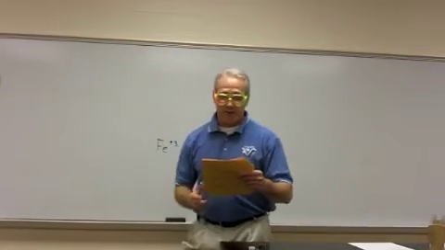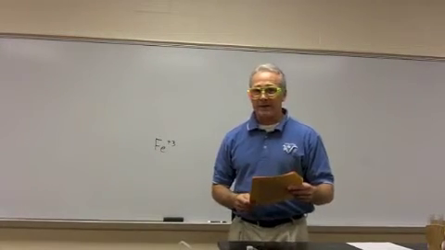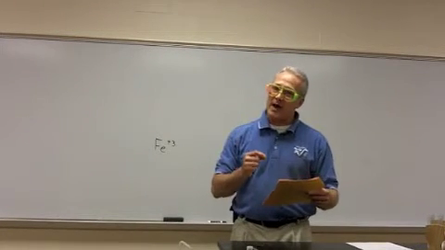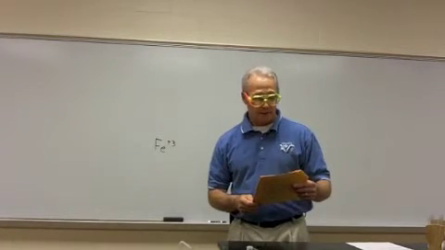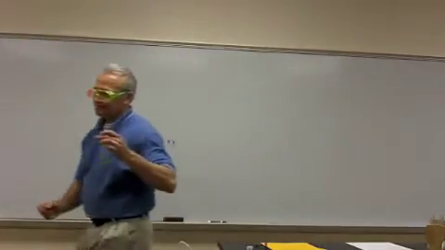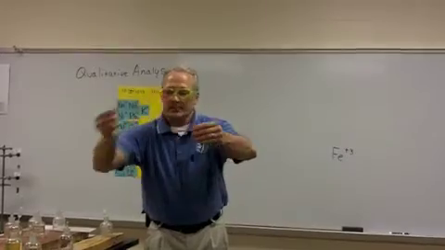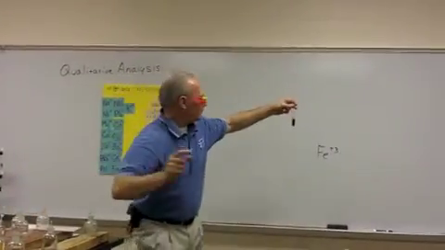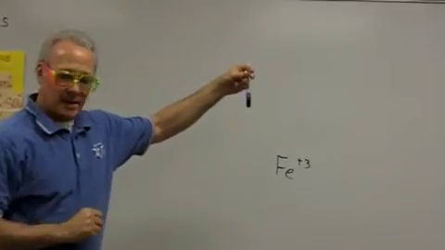Hexanoferrate ions react with iron 3 to produce a colored precipitate. We don't know what that color is, so logic says we ought to get a known iron compound, dissolve it in water, add hexanoferrate 2 to it, and see what that precipitate looks like. So I have a known iron compound, and we'll add some hexanoferrate, and we can see we get a deep blue precipitate. So this is a known iron compound.